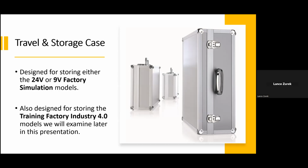The lower portion of the case is lined with hard foam, and it's designed so that once the top of the travel case is removed, the model itself can remain in the bottom section of the case and be fully functional. The case itself has exterior dimensions of approximately 41 by 33 by 17 inches, and it has a total weight of about 53 pounds. So keep in mind, if you have the 53 with this and the roughly 46 pounds of the model itself, you're looking at about 100 pounds when this is loaded. Now, please do note that even when using the travel case, these models will still need to always be shipped flat, always be shipped on a pallet, because of course you want to protect them from any kind of damage in transit.